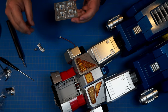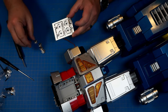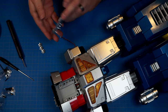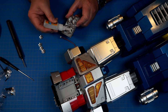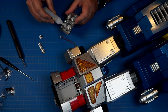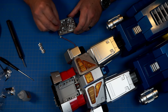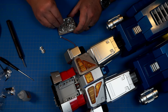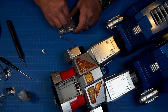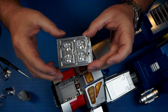All right, now we got this fan shroud and these 4 fans, and we're going to put the fans into the shroud here. We're going to be using a little bit of glue. They're going to go in just like that, and we're going to glue those in. All right, I'm just going to put the glue right onto this part here, a little on the inside and a little on the outside of each one. A little bit. Won't take a whole lot. I'm going to take each fan, just drop it down in there and push it in. Yeah, just like that. I'll let that sit for a minute.